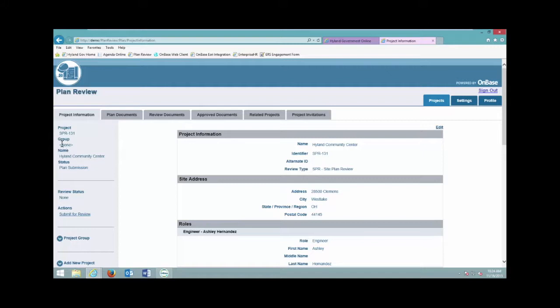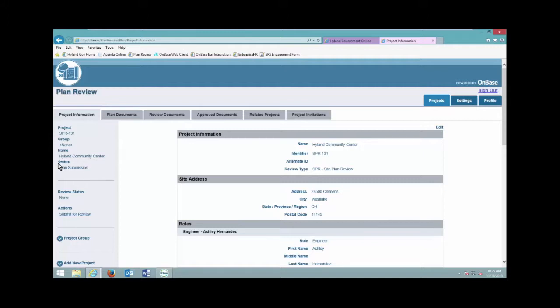The group can be used if this project is part of a larger project. So if this community center was in a shopping center and there were 4 or 5 other buildings being built, we may want to group that together so that we know this is all part of the P. Smith Development Company's project. The name that we showed earlier is what we entered. This status is important because this shows where the project is in the process. The portal is not just for uploading. This portal is actually there for bidirectional communication from the submitter to the jurisdiction and from the jurisdiction back.